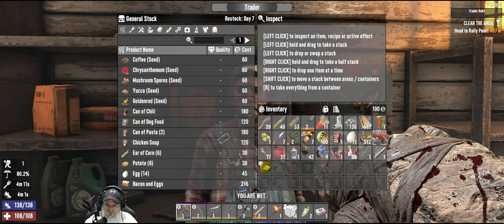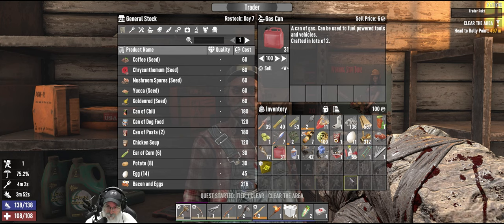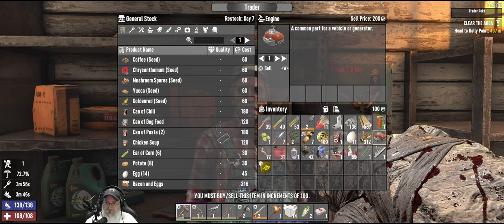Trying to see, do I have anything I want to sell him? I want to start keeping brass and lead and all that now that we have a forge. Will you buy those? Nope, we don't have enough of those. So, yeah, I don't really have anything I want to sell him. We could sell him the engine, I suppose. 200 coin.